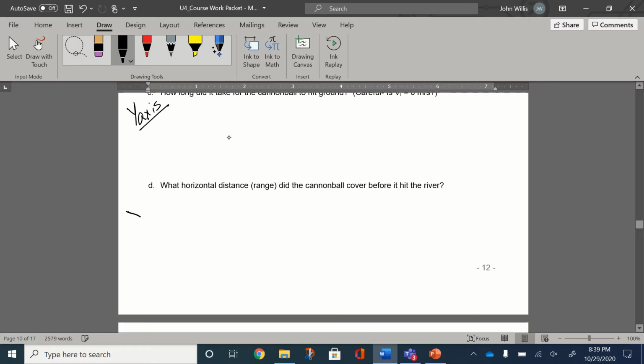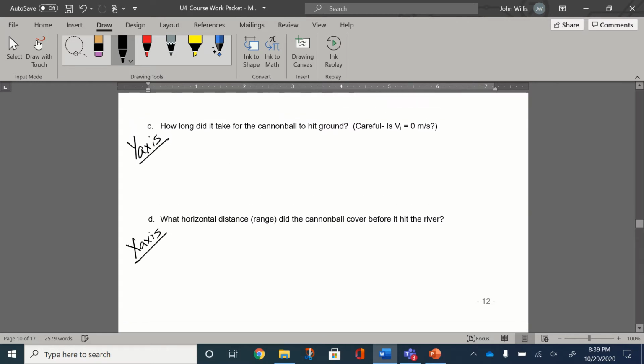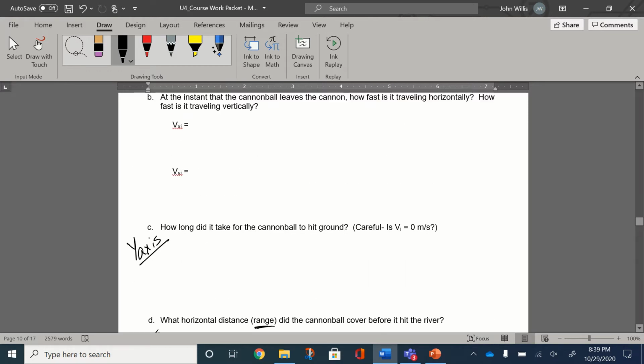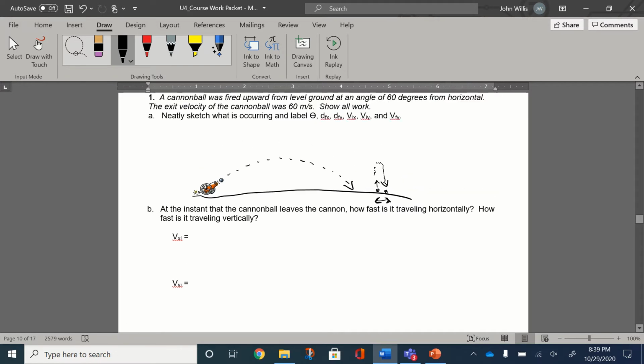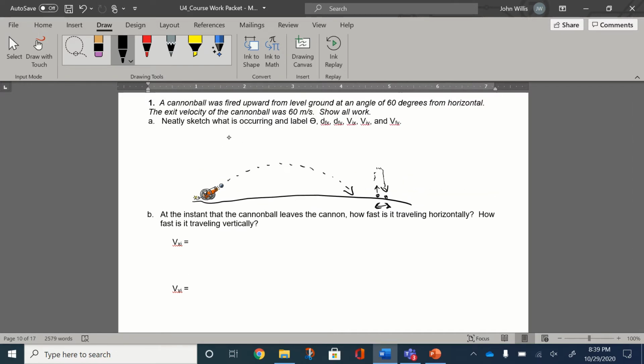And once gravity has pulled it out of the air, it can no longer move left and right. So the goal number 1, still step number 1, is to find out how long it's in the air using gravity. Then we know how long gravity allows it to move left and right. And it's still going to be the exact same scenario. Now, the only exact same scenario, I should say, is horizontally launched projectiles. The only difference here is that this cannonball, or these projectiles at angles, obviously are launched at angles.